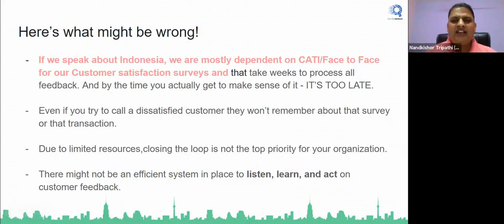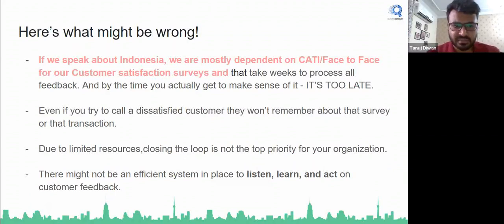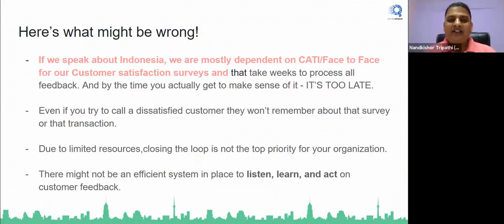Every organization has resources that are limited for their execution part. Absolutely. So resources will always be limited, but I think it comes down to the priority part of it, like how we can organize and make customer feedback a priority. So yeah, I think in the next couple of slides you will talk about it. So let's go to it.